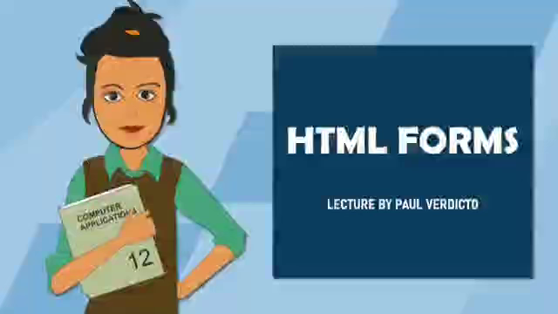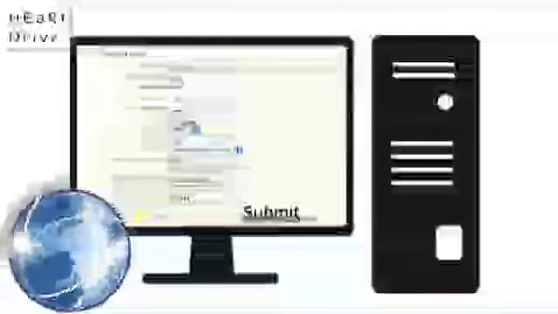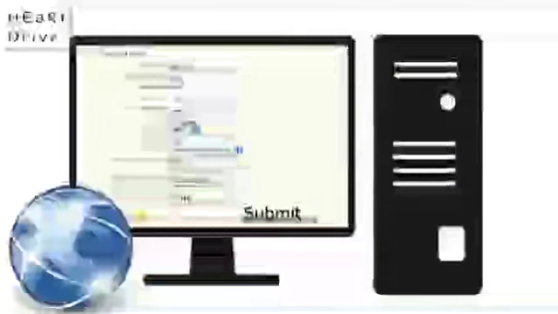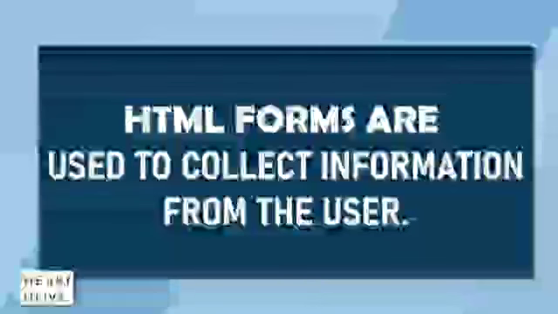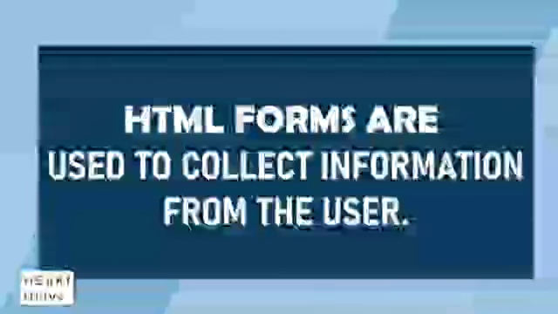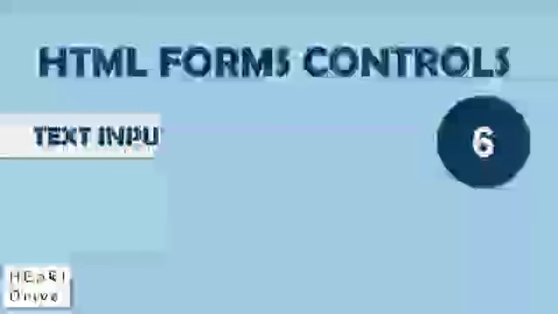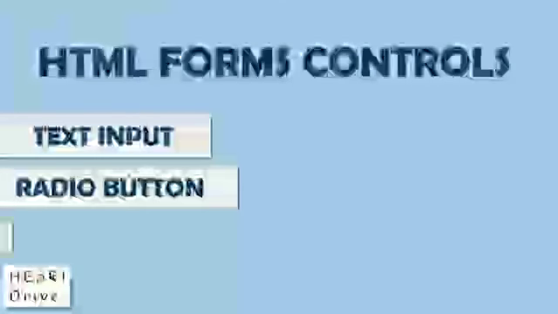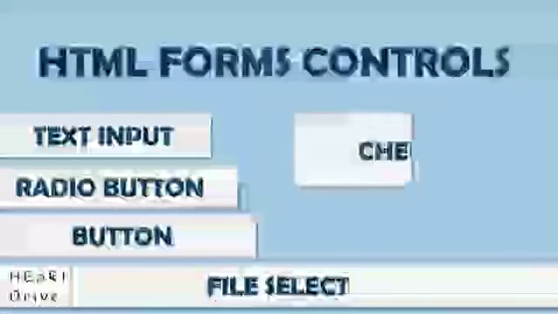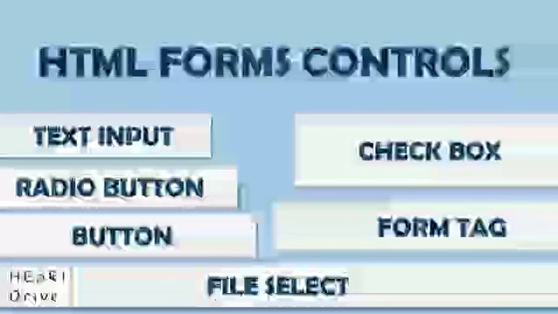Class, we'll see about HTML forms. While using the internet, we would have come across the situation of submitting forms to the server many times. To collect information from the user, the server uses HTML forms. HTML form controls are available in various types. They are text inputs, radio button, buttons, file select, checkbox and form tag.